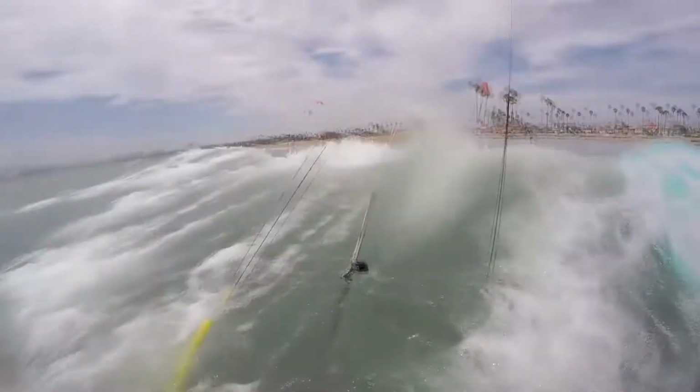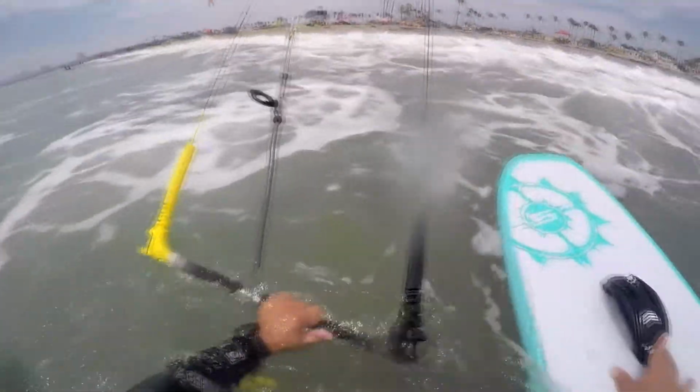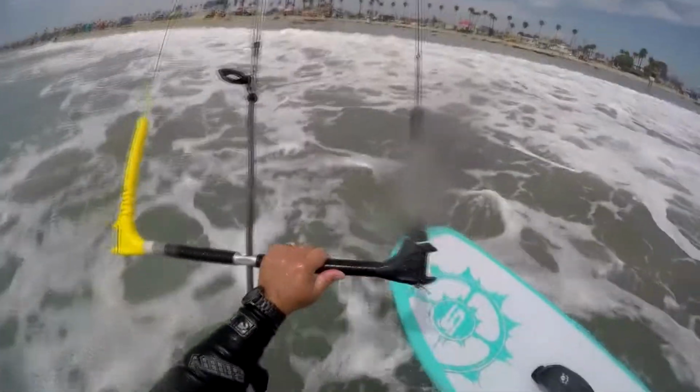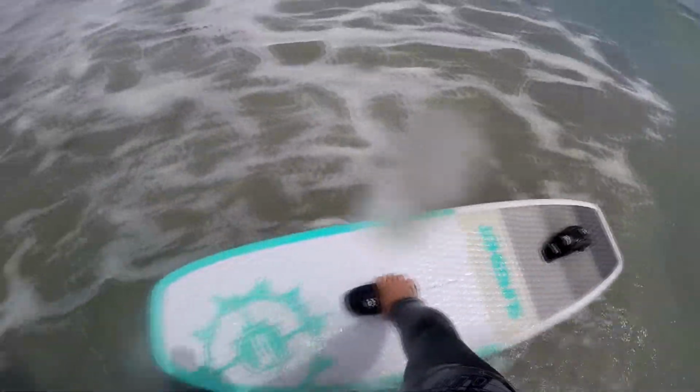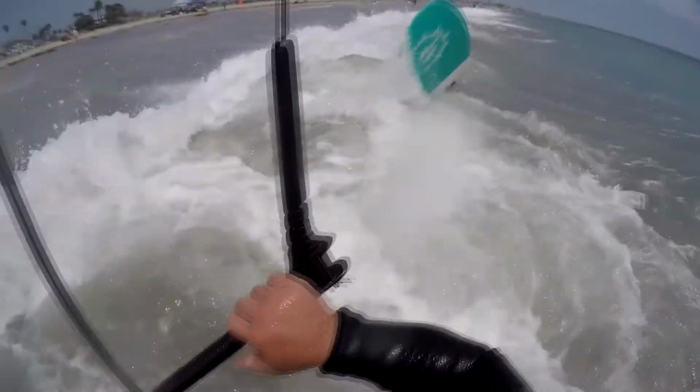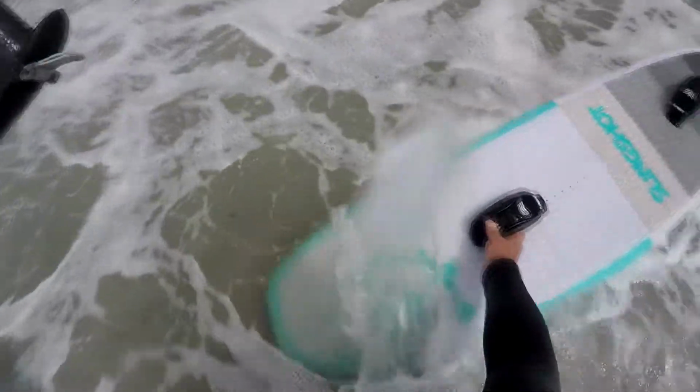And there's a lot of swell coming in, so you've got to be careful with that. Make sure you stay away from your board and foil, especially in the waves. That can definitely get a little tricky. And here comes another set coming in. I just kind of bailed the board and let it do its thing, and don't want to hurt myself or anybody else on the beach.